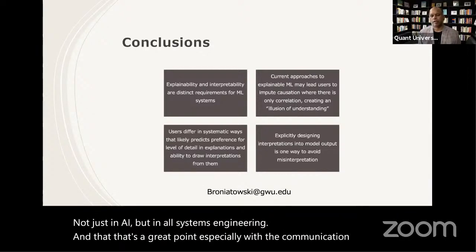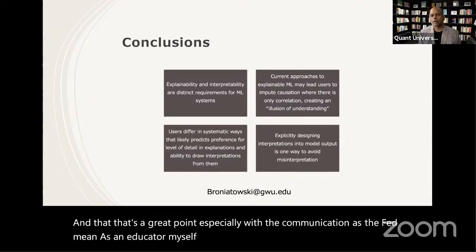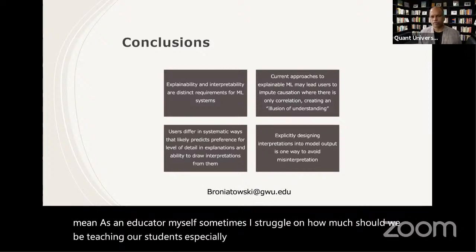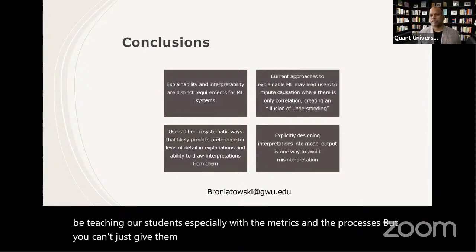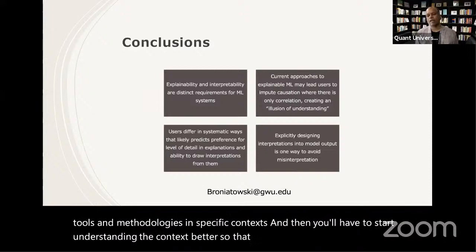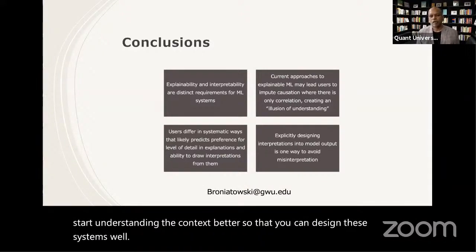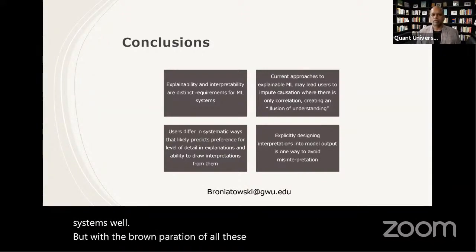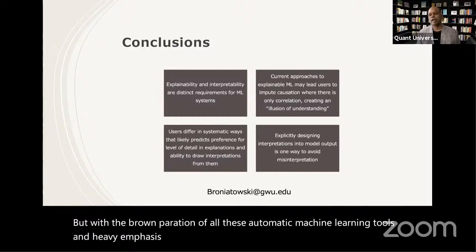I mean, as an educator myself, sometimes I struggle with how much we should be teaching our students, especially with the metrics and the processes. But you can't just give them all the context, because you will be applying those tools and methodologies in specific contexts, and then you'll have to start understanding the context better so that you can design these systems well. But with the proliferation of all these automatic machine learning tools and heavy emphasis on tooling, I think the communication piece is one thing I'm seeing is heavily lacking.